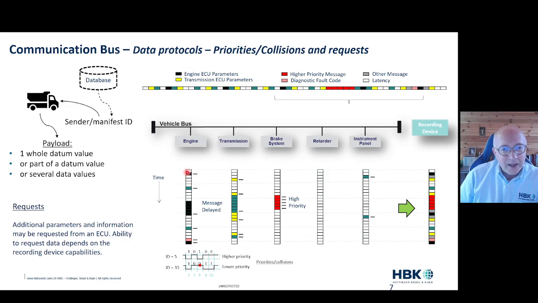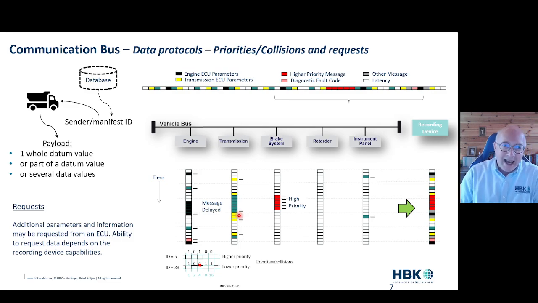So we can see here in this little window at the top that our engine bus decides to transmit some information and we receive it. And then the next one, the instrument panel sends a bit. We may receive that, but we don't necessarily know what it is. The transmission sends one and so on. But there comes a point when the transmission is trying to send information, but it suddenly realizes something of higher priority is there. Maybe the brake system, because you don't want the brakes to fail, do you? Because you're receiving your radio station information. So this suddenly becomes a high priority, and so everything then has to wait.